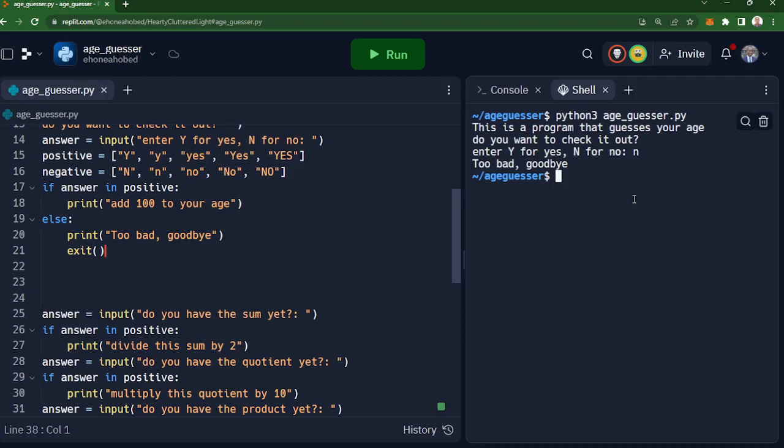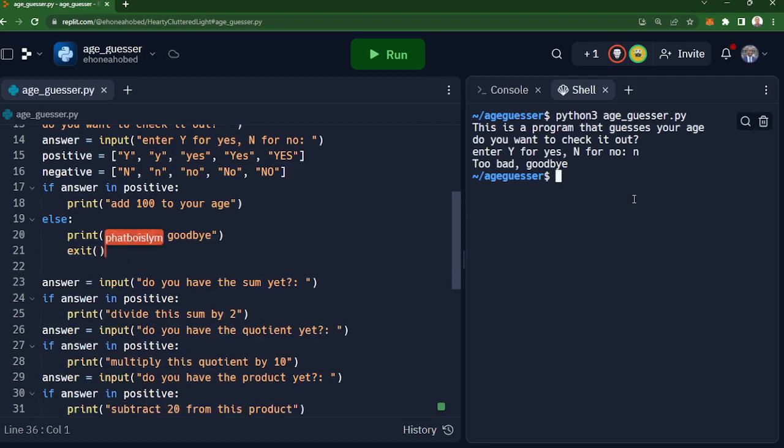great. Say too bad, goodbye. You see, instead of asking them questions that they've told you they're not interested in, just use the exit method.